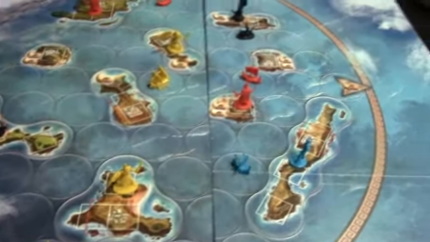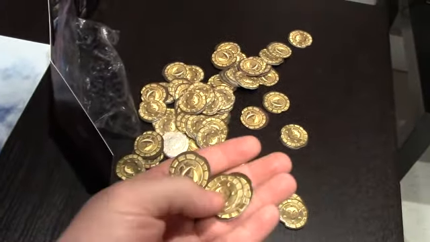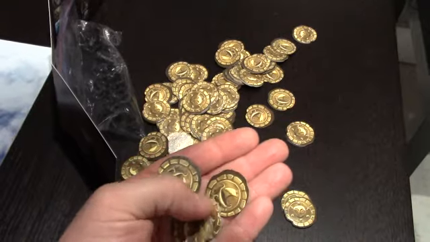Now at the beginning of the game, we're going to start with 5 pieces of gold. So let's get those. Those 1, 2, 3, 4, 5. And put them behind our screen.